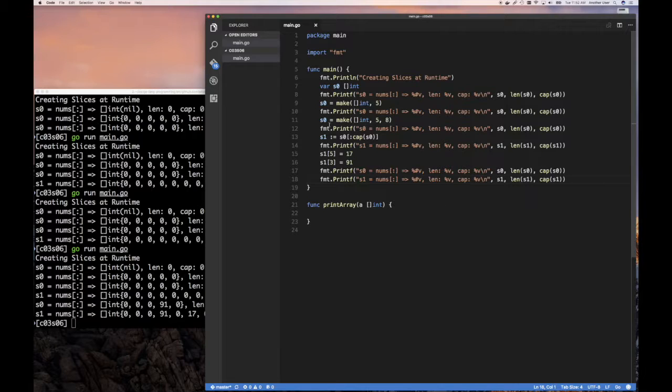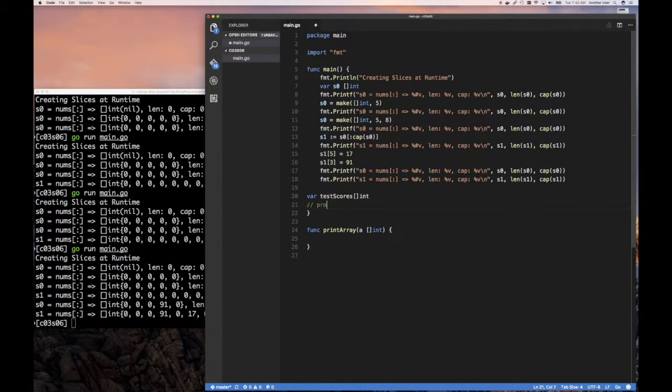The only thing new here is that we're able to create our underlying array dynamically or at runtime using this make function. You may be thinking, well, why would I want to do that? Well, imagine that you're going to collect some age range or test scores from the user, and you don't know how many test scores they want to enter. So you're going to have var test scores is a slice of int, right? Or maybe floats, for example, float32, depending on what your test score is. But let's go with int as the test score.